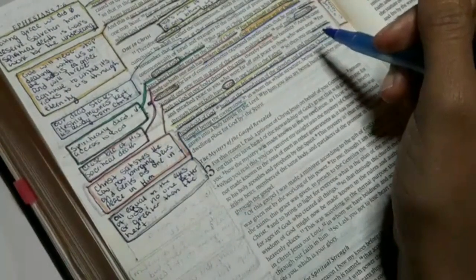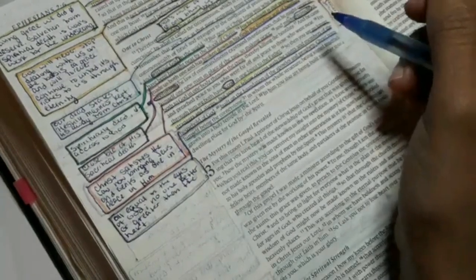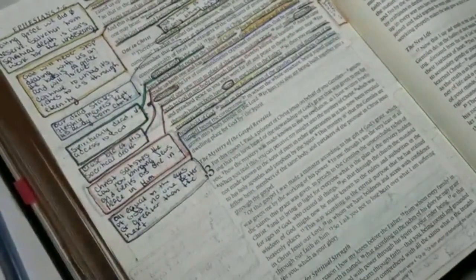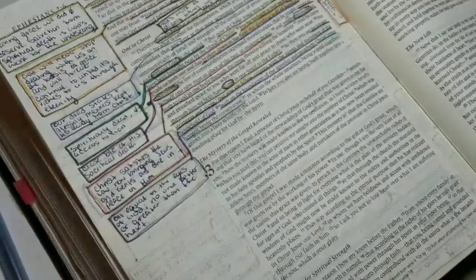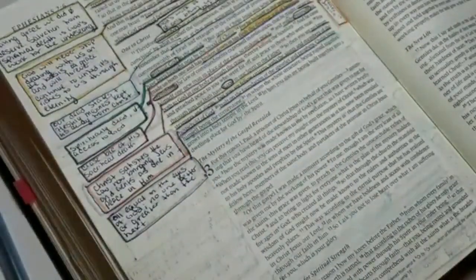So we have equal ground. The foundation is already set and cannot be changed. So there's no need for us to each individually try to build a foundation. There is already a set foundation that has been established through the apostles and the prophets of the Bible. It's in scripture. So everything in scripture is our foundation. We don't need to go out of our way to make our own personal foundations. And a lot of people I know tend to do that.